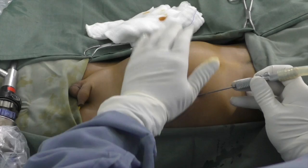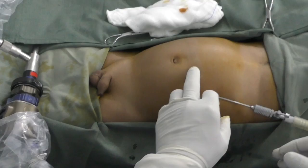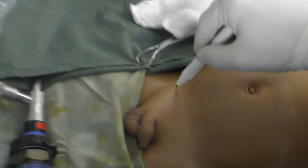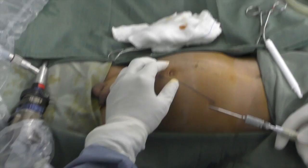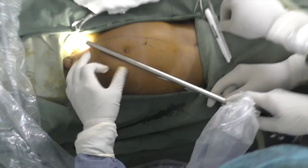There should not be any problem in the creation of the pneumoperitoneum. Now insertion of the 5 mm or 10 mm port depending on the camera you have. I usually put the port two finger-breadths above and away from the side of the operation. We are operating on the right side. Above the umbilicus is always better a little bit; otherwise in a small abdomen below umbilicus the camera will directly come into the space. When you put the camera, usually it should be half — that is the principle.